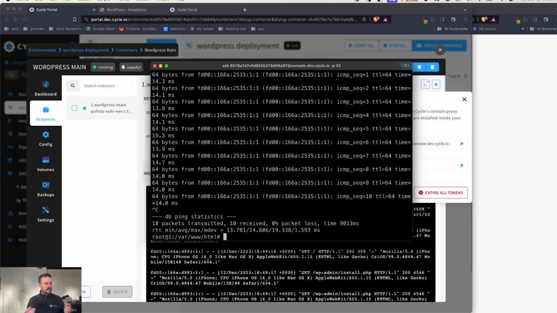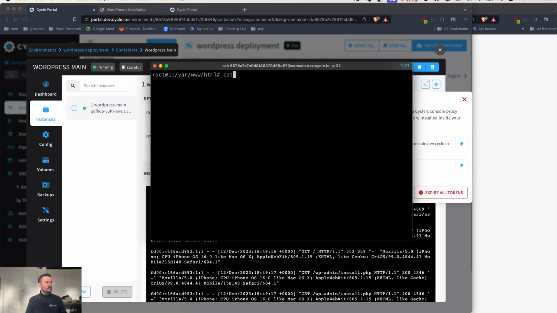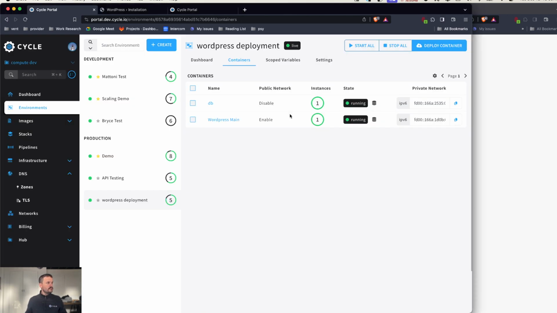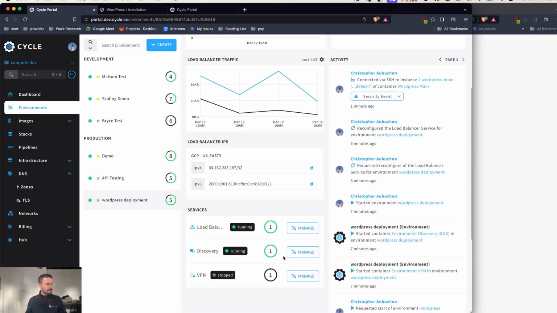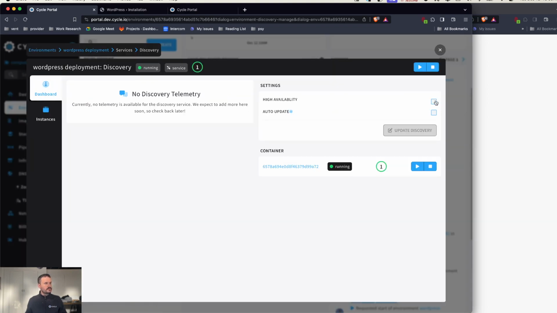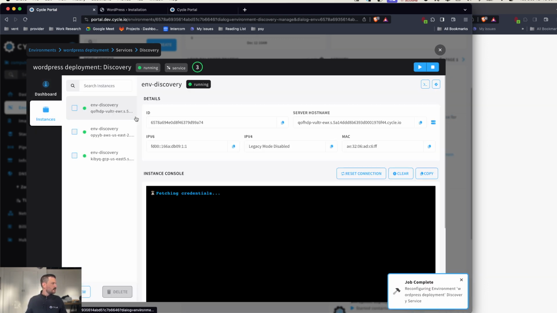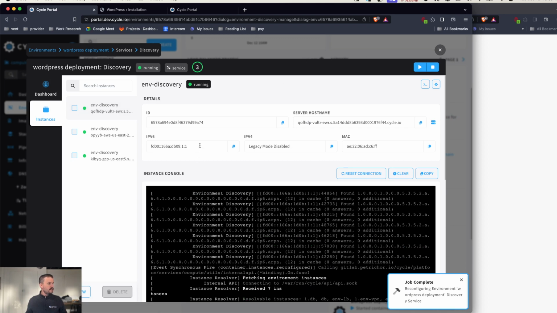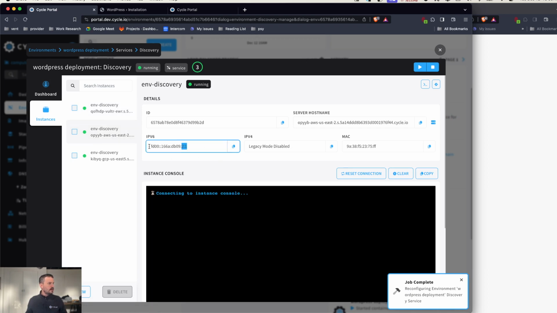Now, the reason that this container understands how to reach the Discovery service is we mount the IP of the Discovery service into this /etc/resolv.conf. And that's really cool because if you go back into manage this and we decide to run this in high availability, I believe I'm in an environment that has access to enough infrastructure to do this. Yes, we do. So now we have 3, right? This was the first entry you saw. Now we're going to see this one and this one.